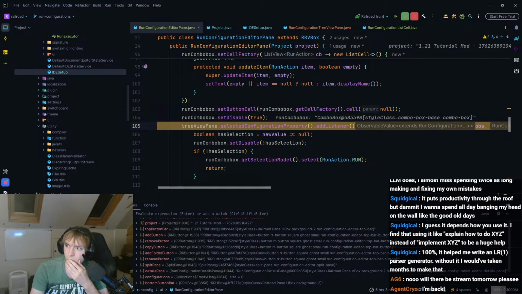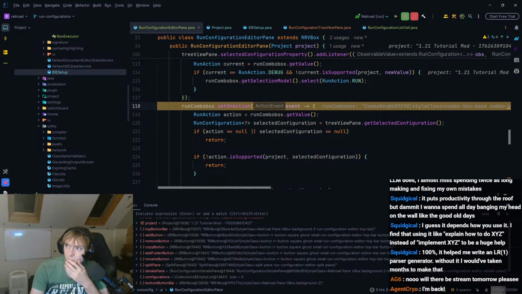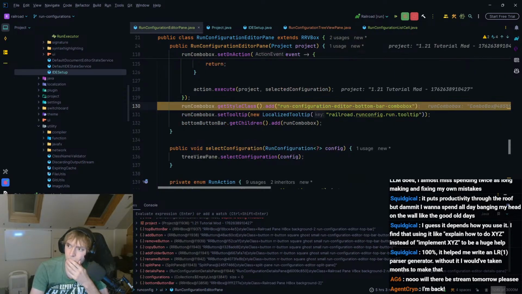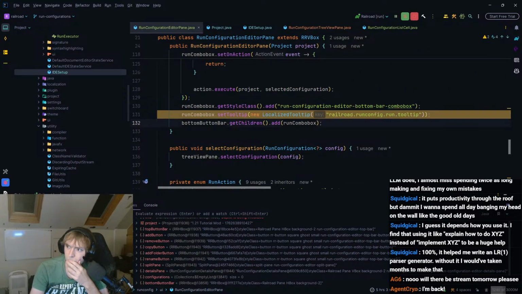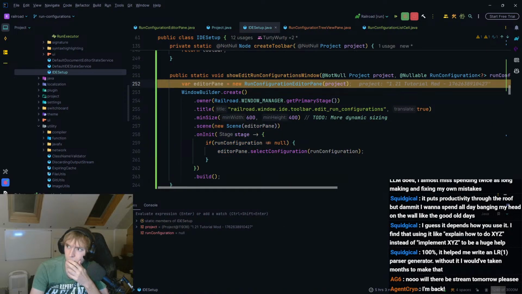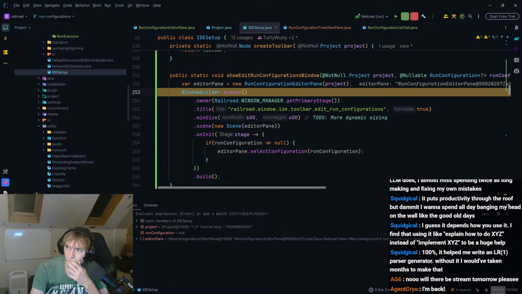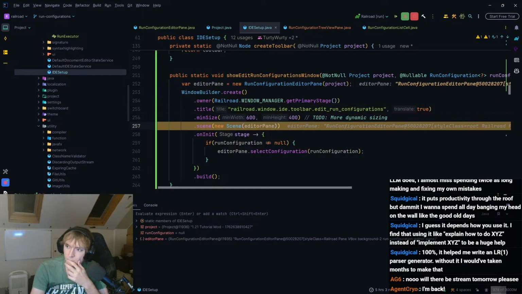Disable true. Okay. So it's able to create all of the UI. Okay.